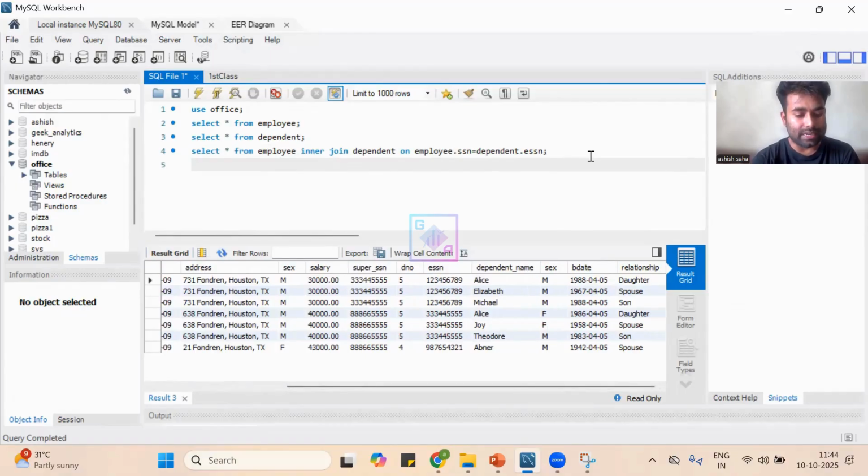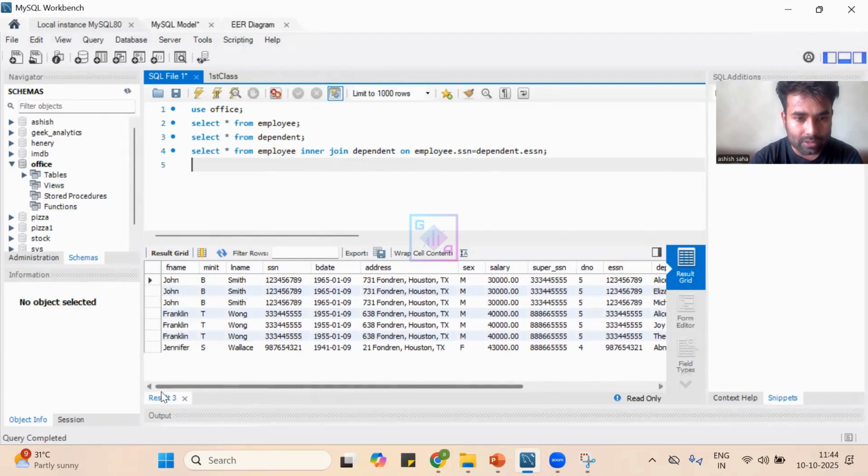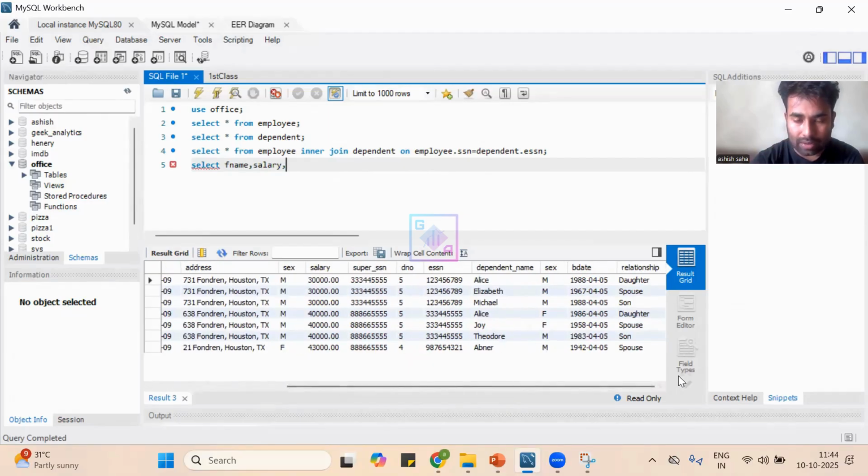Now, the next one is that suppose you say, hey, I want to print only a limited number of columns. Suppose from the employee table, I want to print only first name, F name, and salary. From the dependent table, I want to print dependent name, DEPENDENT underscore name, and their relationship.